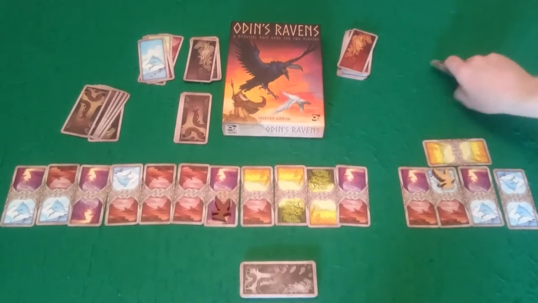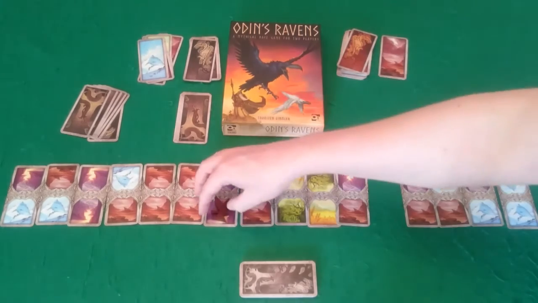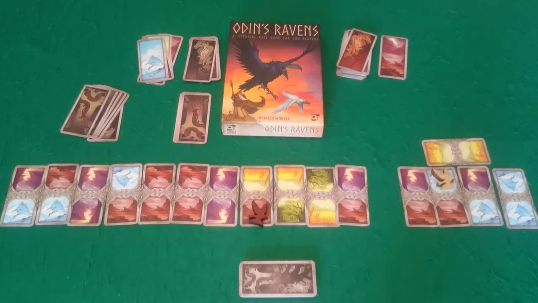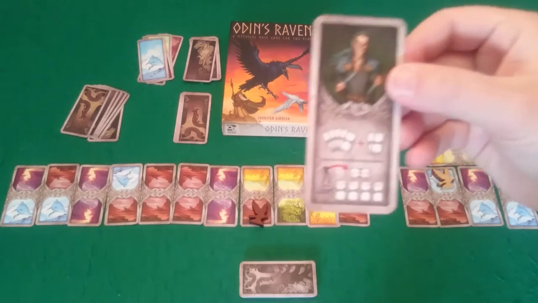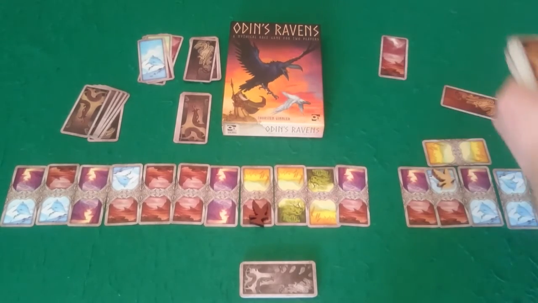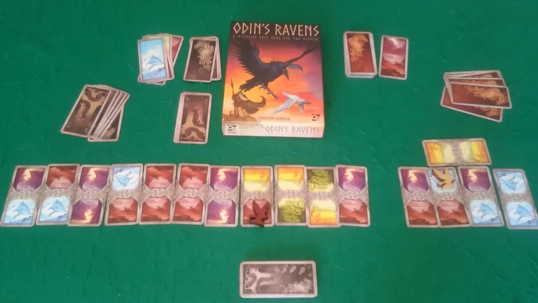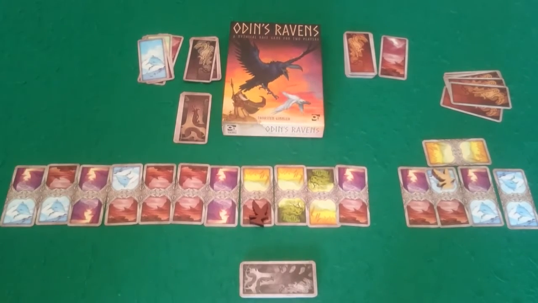Let's see, can I catch up at all? Well, I have a desert, so I can play that. And I'll play this Loki card to draw 2 extra cards. So I'm drawing 5 cards and they'll all be flight cards, ready for my next turn. Hopefully I can catch up a bit in my final turn.